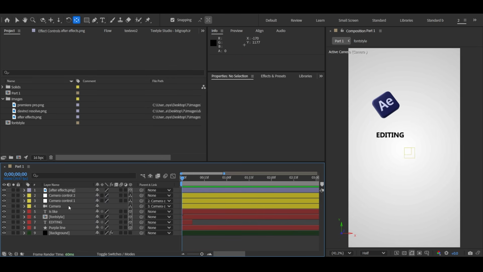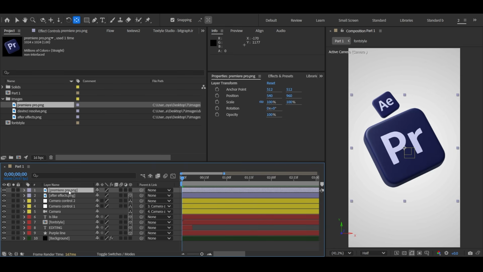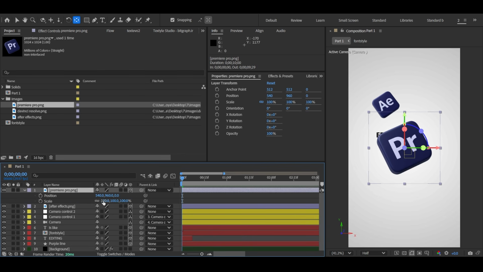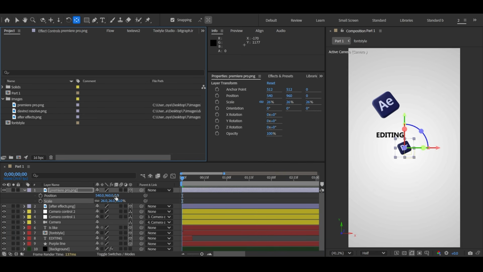Now we'll do the same for the other logos. Bring the Premiere Pro logo into the timeline. Make it 3D. Now adjust its position and scale. I'll set the scale to 26 and adjust the position.